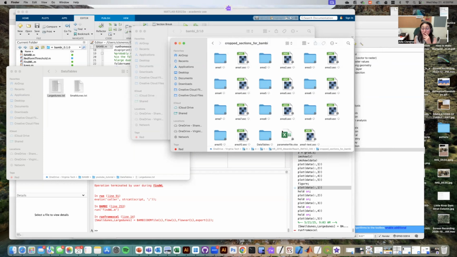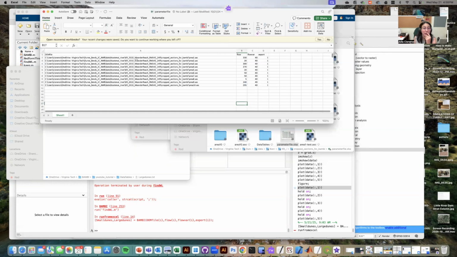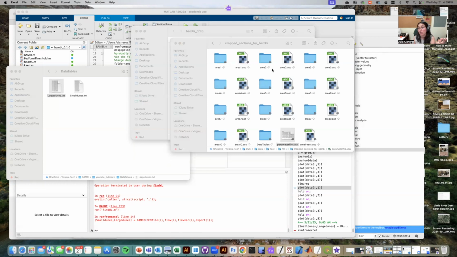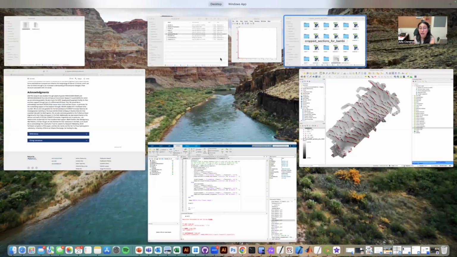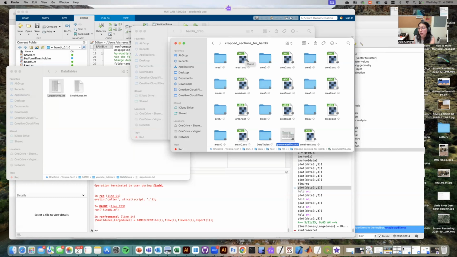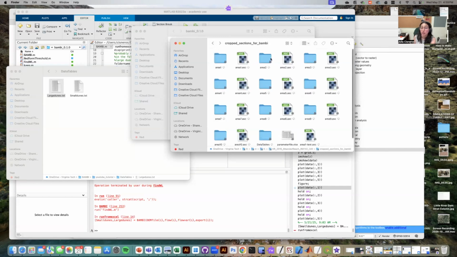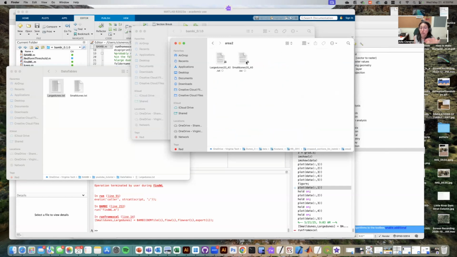And what I did, you can see that in the parameter file here. I can open that actually, that might be helpful. So I have them all in here, area 1, 2, 3, 4, 5, 6, 7, 8, 9, 10. With the flow variations, it's a river that changes direction, so the flows are different. Flow variation is the same, and export is the same. It's all exported. And so after I ran this on Bambi, Bambi saved all the data in this way as a folder. So the data from area 1 is saved in an area 1 folder. And then within that folder, I have the large dunes and the small dunes folder. Same for area 2, large dunes and small dunes folder.